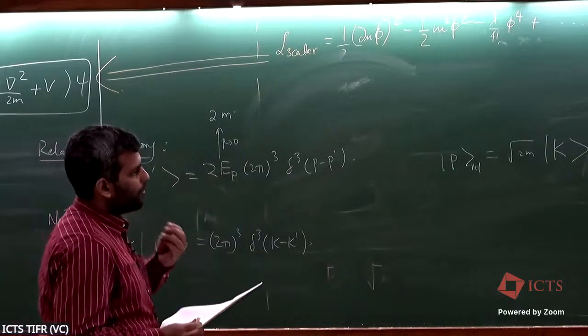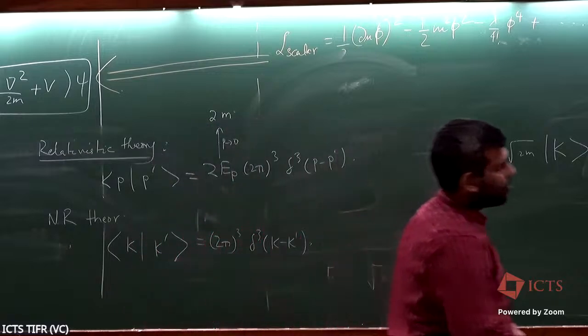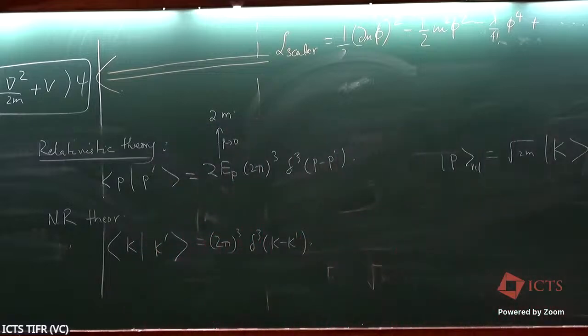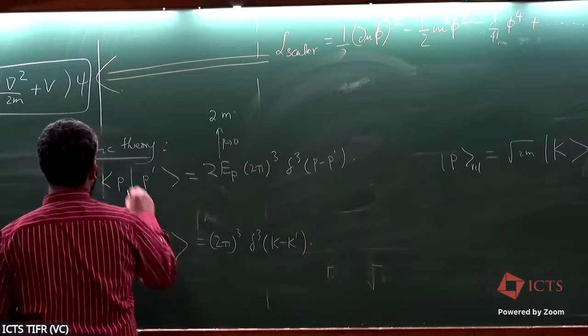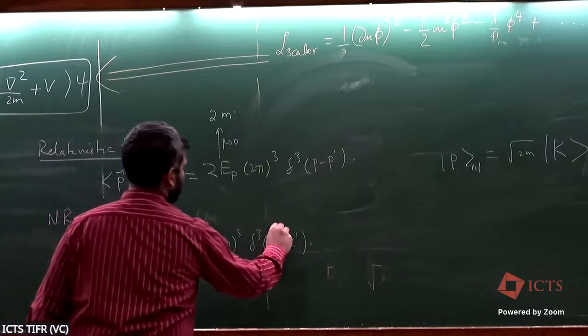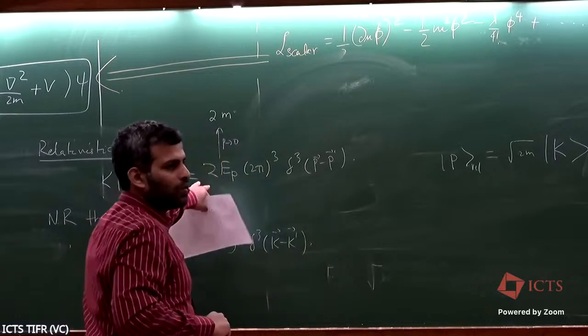And the way one can see why this relation holds is again going back to the mode expansion. Yeah, the k is a 3-vector. They're all 3-vectors. Yeah, this is the usual case.